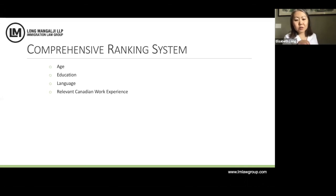And the Canadian experience that I'm talking about is the same Canadian experience that I spoke of about the Canadian experience class. So it's the Canadian experience that you gain when you're not a full-time student, that's legal, that's employed, high-skilled, etc. Okay. The foreign work experience, you can get up to 50 points. This experience is combined with other things like language and Canadian experience for the points, but depending on whether or not you can prove you have high-skilled work experience outside of Canada, you can gain up to 50 points.